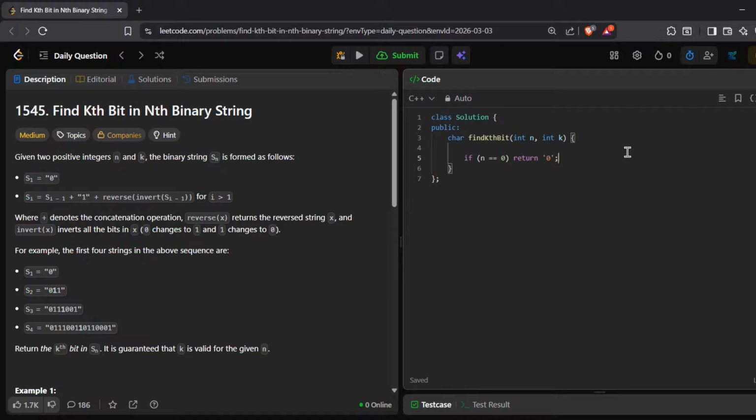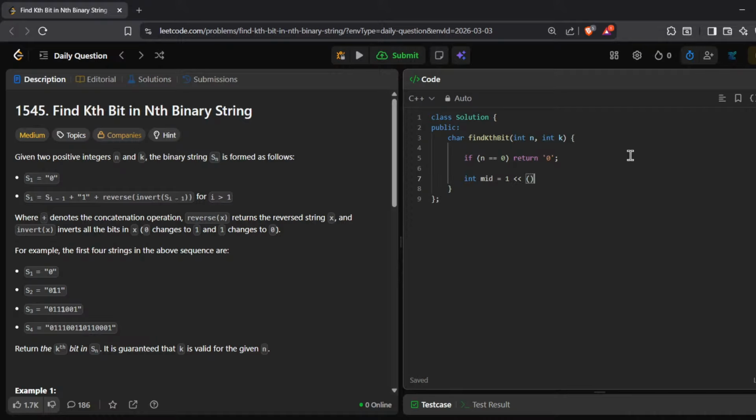After that, we have to calculate the value of mid. As we know, we have already found the mid value by using the formula 2 power n minus 1. Instead of doing that, we can simply left shift.